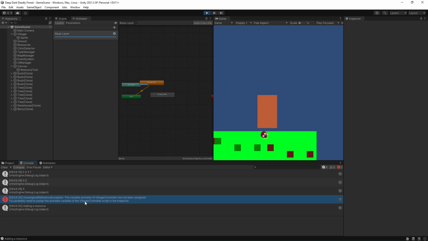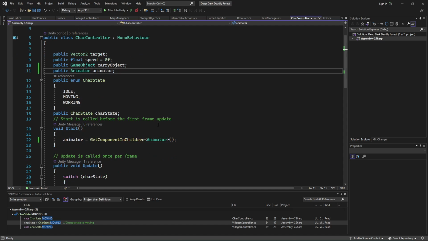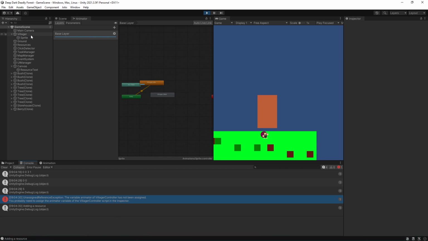Let's have a reference to the variable animator. Get component in children animator. It's not finding it. Let me go back to our villager.